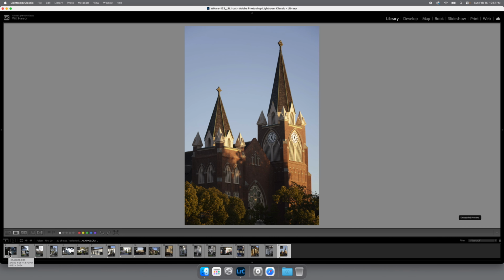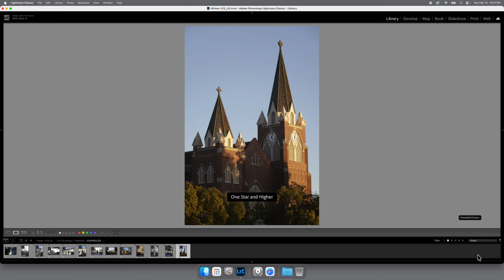So I just went through without much thought and said I like it or I don't like it: 1 or no rating. Now I can go over here to the lower right and I can filter by rated. So I just click on this, Filters Off, and I go down to where it says Rated. And now it'll only show me anything that is greater than or equal to 1 star.